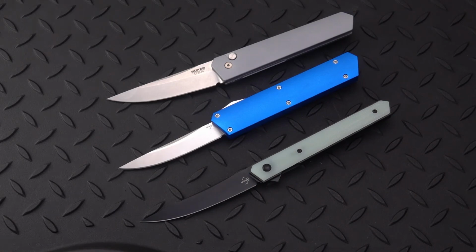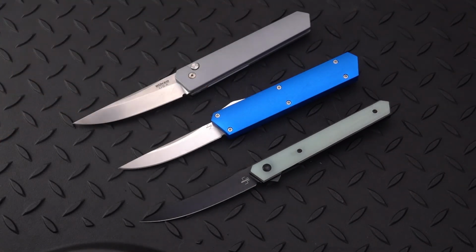So there are many more Kwaiken designs put out by Boker in all sorts of different handles and configurations. You may have one. Maybe that's why you're taking a look at this video, or you're interested in one. So either way, they're useful blades.